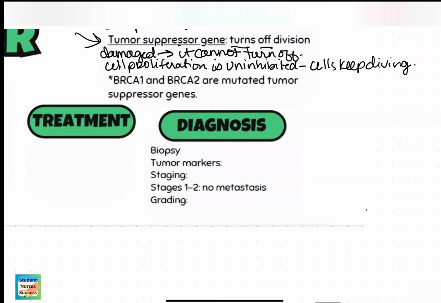Now, we're almost done here, so keep hanging with me. For diagnosis, our definitive diagnosis is by cell biopsy. We have to take a cell and look at it to see if it's cancerous. So we have to take a biopsy. And that's the way, oops, I'm sorry, that's not definition, it's definitive. So that's how you actually diagnose a cancer. And when we look at the cell, if it's bizarre looking or different than it should be, then we know that it's a cancerous cell. And the pathologist looks at that.